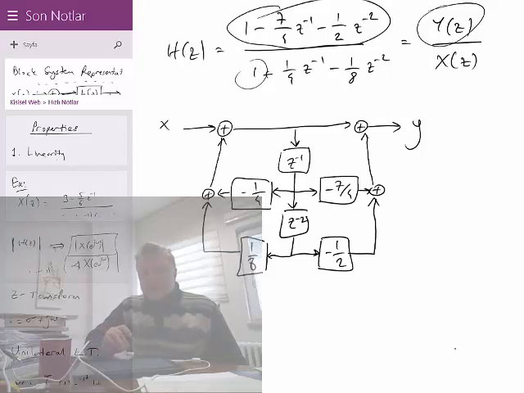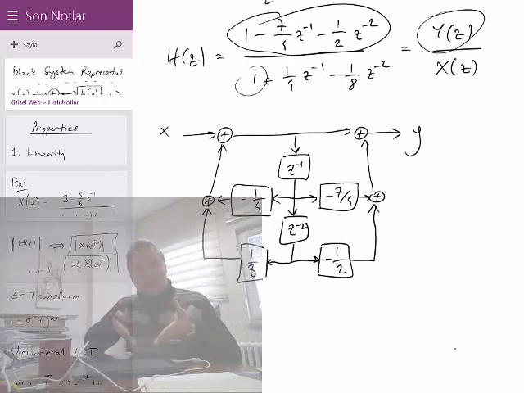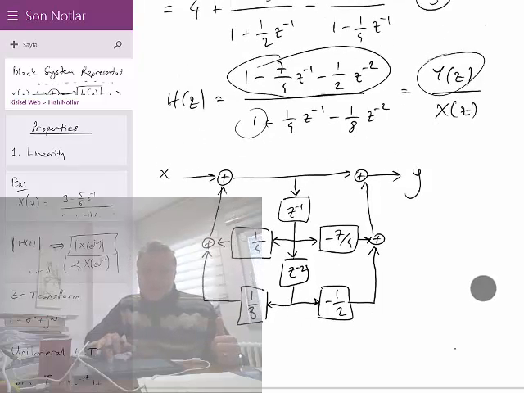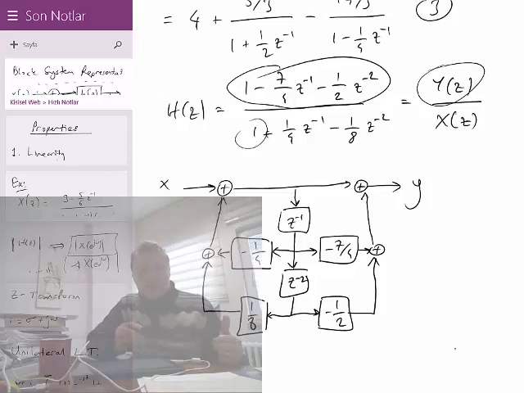Either you will have to draw the block diagram like this, or you will have to analyze this block diagram and come up with h of z in some way. So it can also be the opposite way around. As you see, the question can be like that. I can give you the block diagram like this, and then I can ask you what is h of z. Then of course you will write h of z like this, for example, for this question.